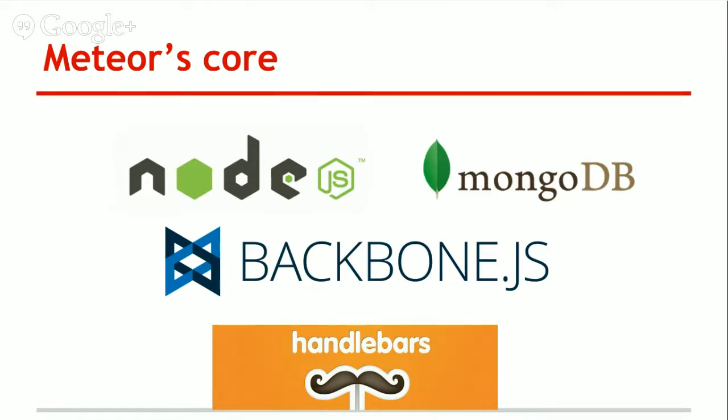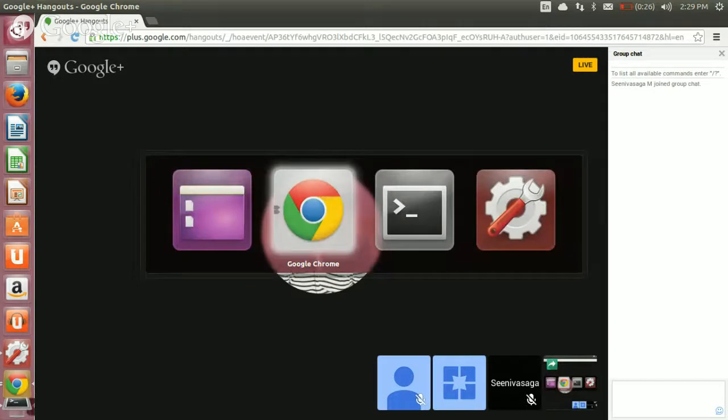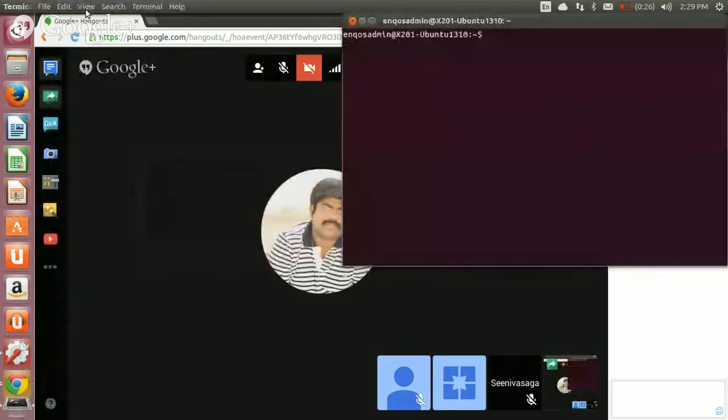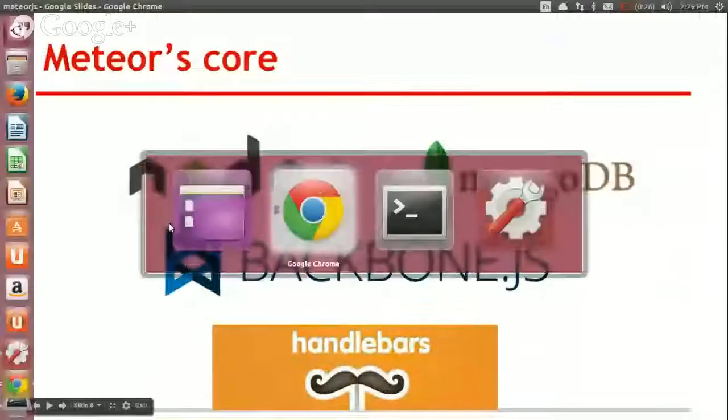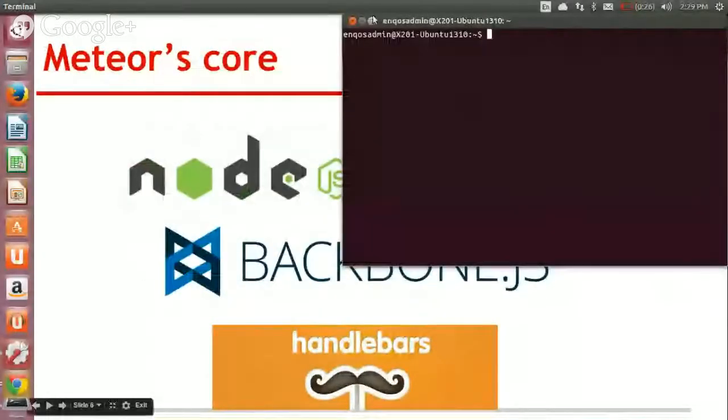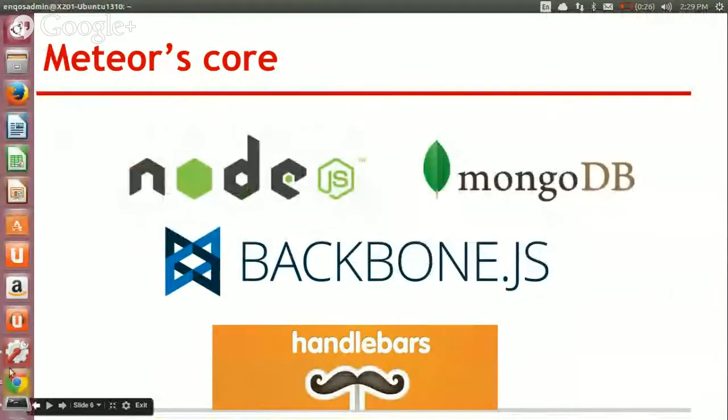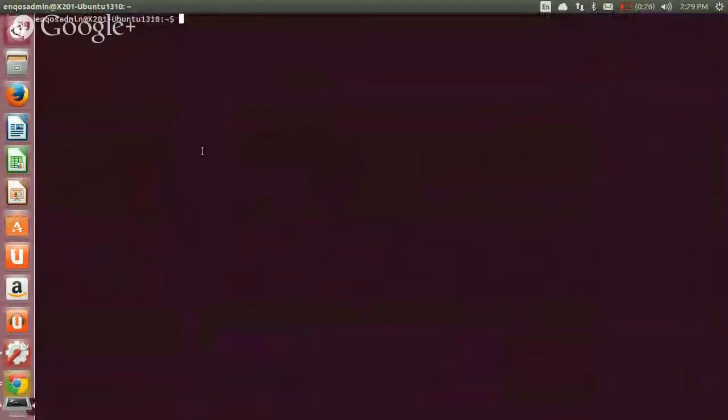Okay, now let's see how we are going to install and use the application with an example. To install Meteor, we need to give this command.